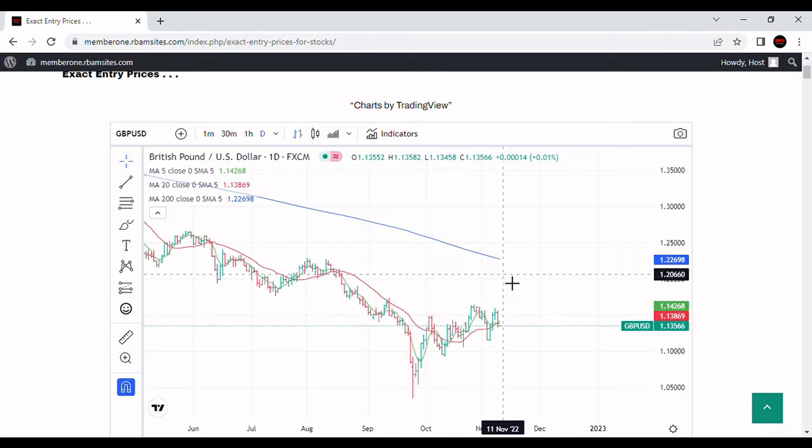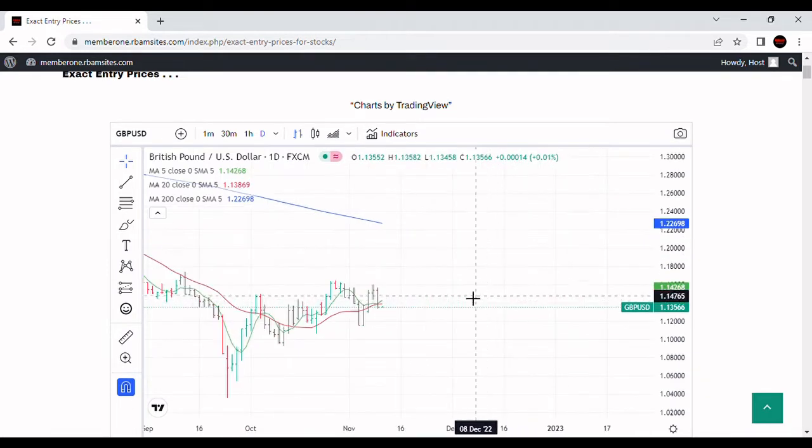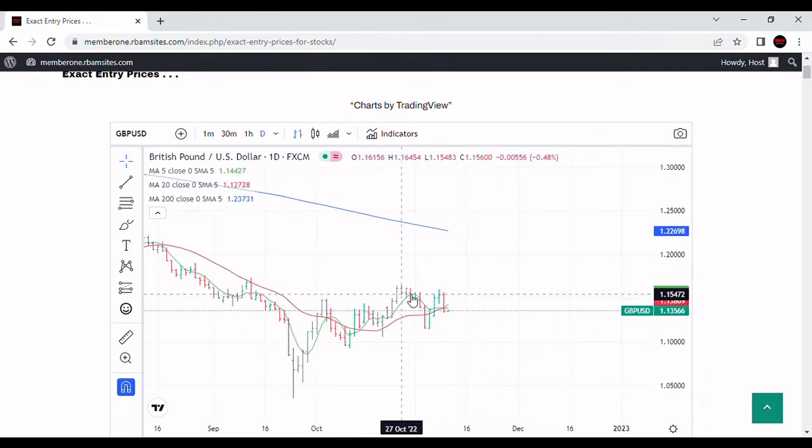The pound is really right here, right in the midst of the 5-day green moving average and the red 20-day moving average. Essentially, it's all gone flat, and that's what you would expect. We're in the middle of a little trading range that's been going on for close to 3 weeks now, right there in the middle at 1.137-ish, 1.138, and it just seems like they're stalemated.